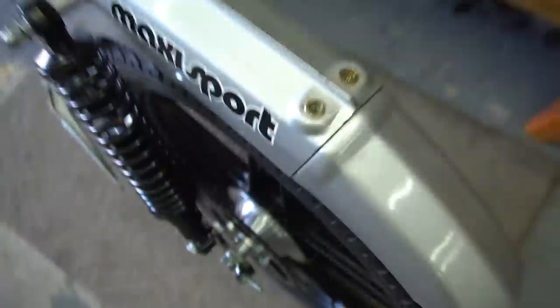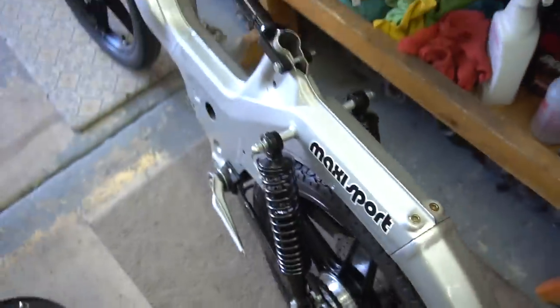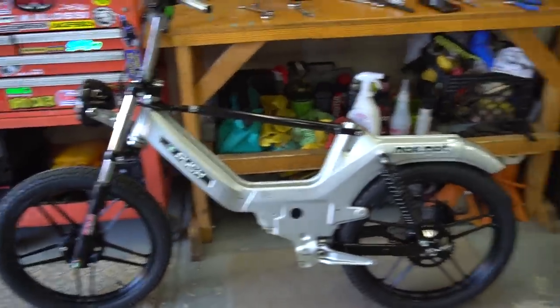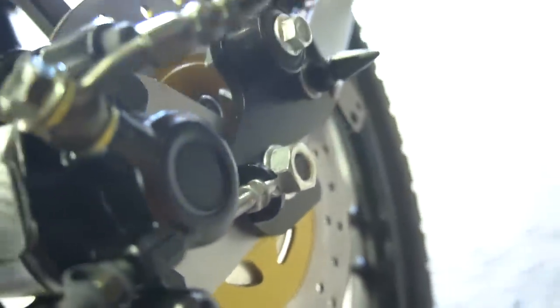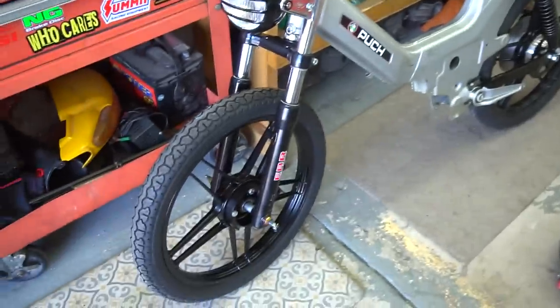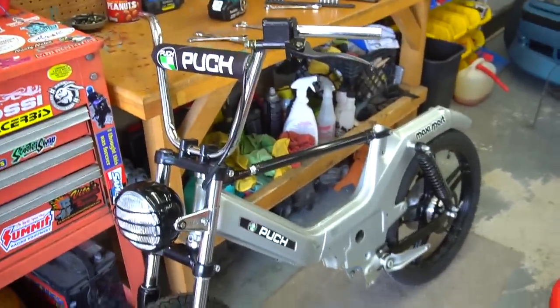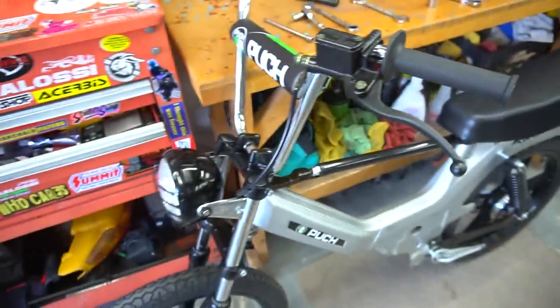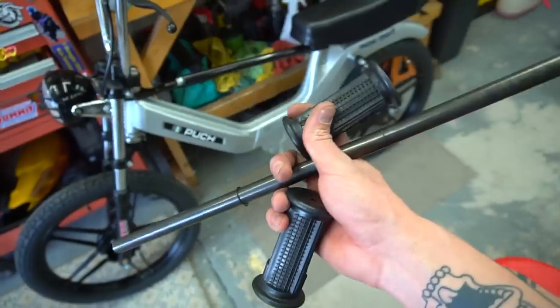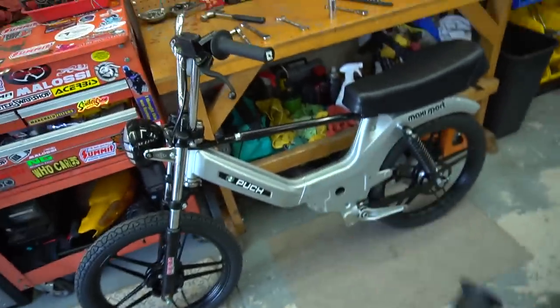Started building out the seat mount — put riv nuts in it because I'm not running the rear rack anymore. Drilled out the seat a bit more in the middle, adding spacers so the seat sits flush on the rear fender. The rear disc brake is all hooked up. Threw the grips on and the quick throttle so the bar looks a little more complete — not messing with wiring until the motor goes in. Also put on the pedal delete — just a flat bar for the feet that slides through with C-clips. Seat is mounted with spacers, and everything is looking good. Minus the motor, she's almost done.